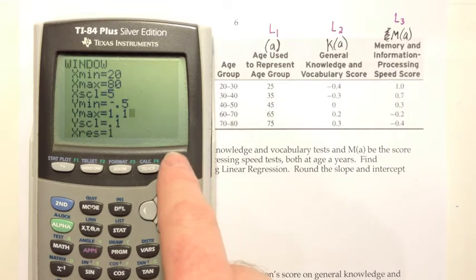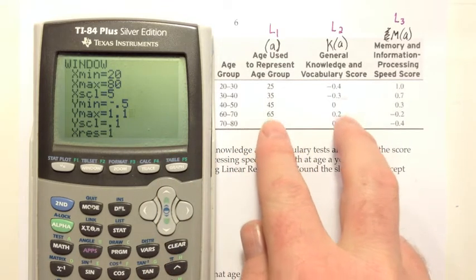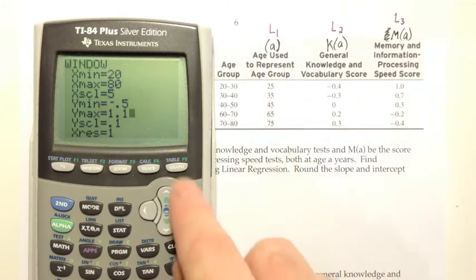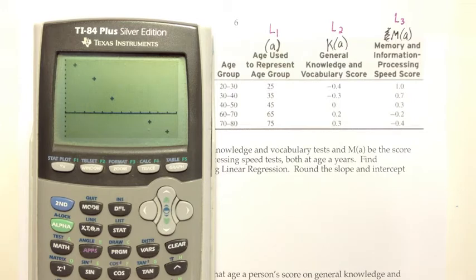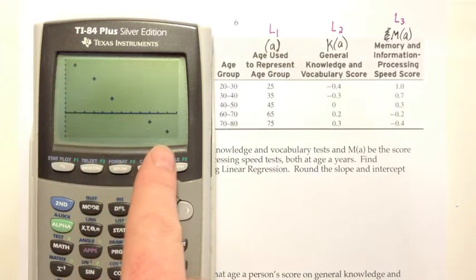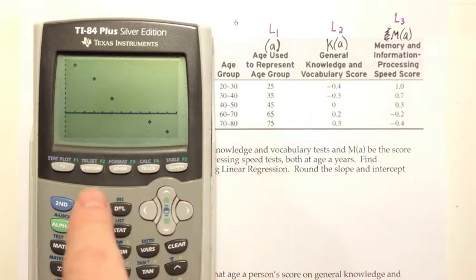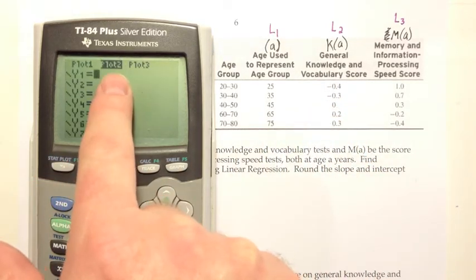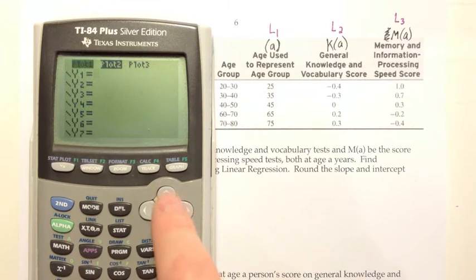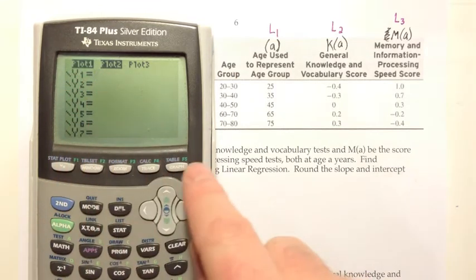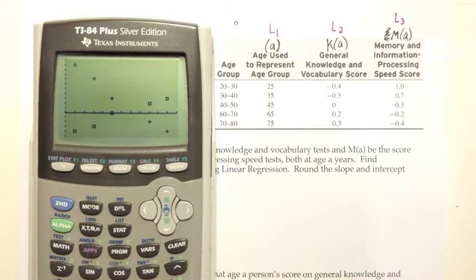So let me go ahead and hit graph, and we should see a plus squares plot for this one and a plus sign plot for that one. So let's see. All I'm seeing are the plus signs, so let's see what I did wrong. I would guess this one's just turned off. If I go into the y equals menu, yeah, plot 2 is turned on, but plot 1 isn't. So let me highlight plot 1, press enter. Now you can see they're both highlighted, so they should both plot. And now we can see them.